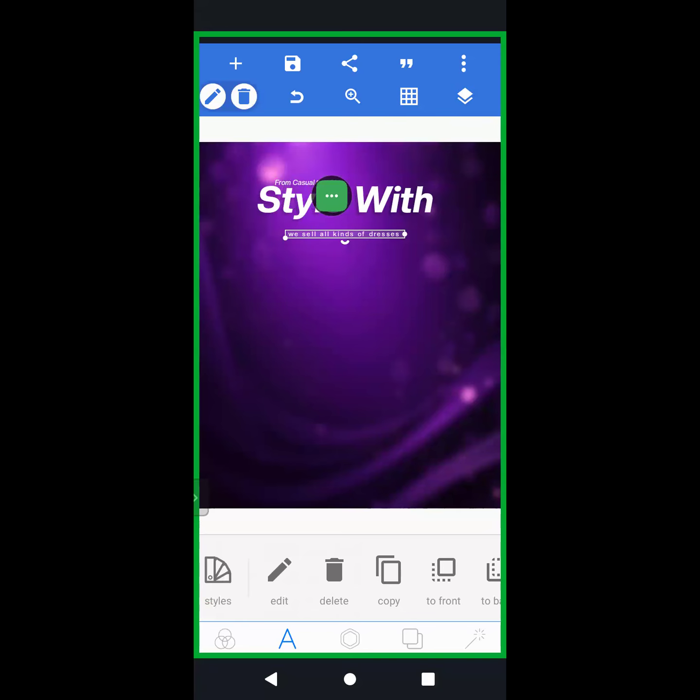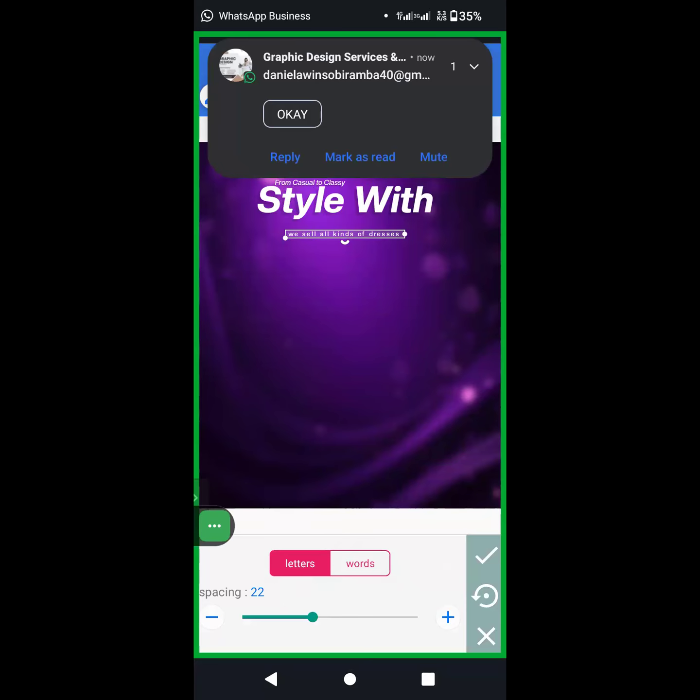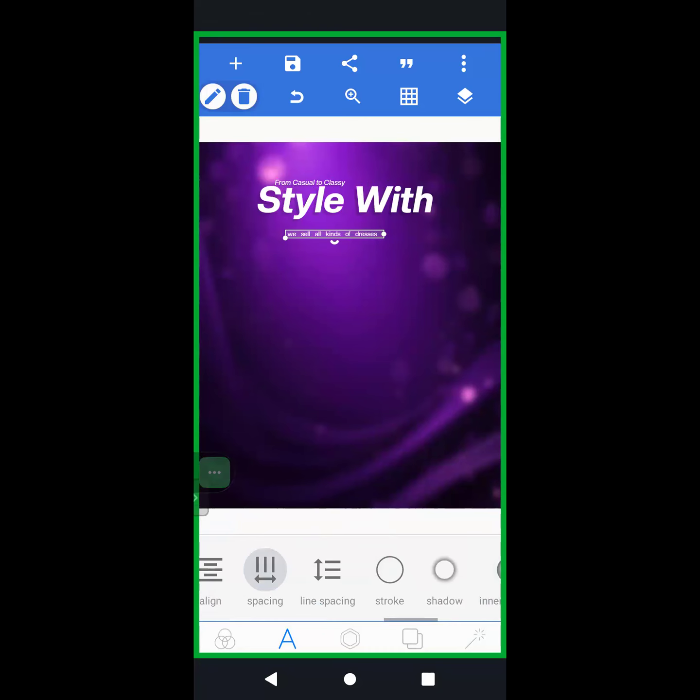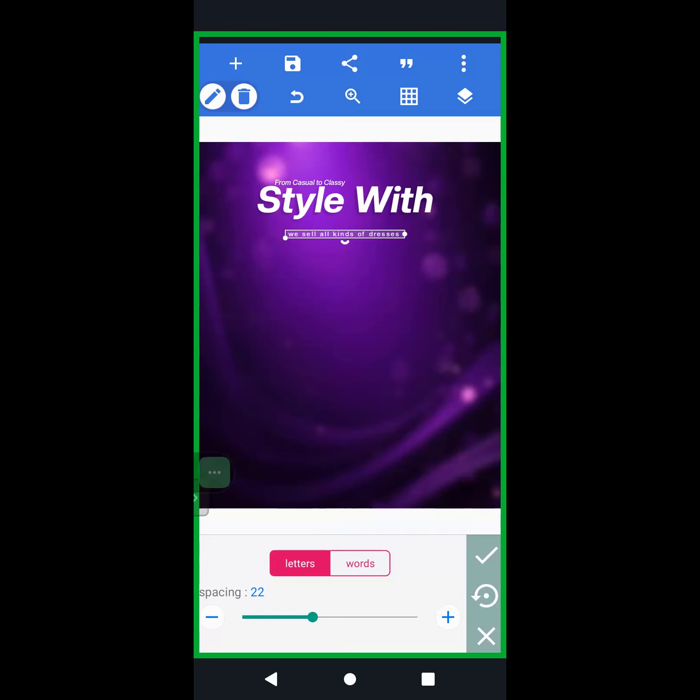What I did to it is, at these tools, you scroll until you see this tool called spacing. Then you tap on it. We have letters and then we have words. With this one, I adjusted the letters. If you want the words, you select the words and then you adjust it this way. So this is it.